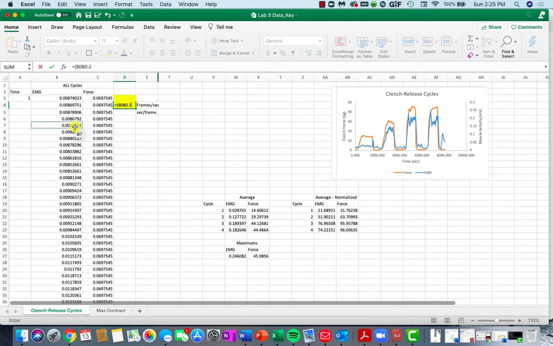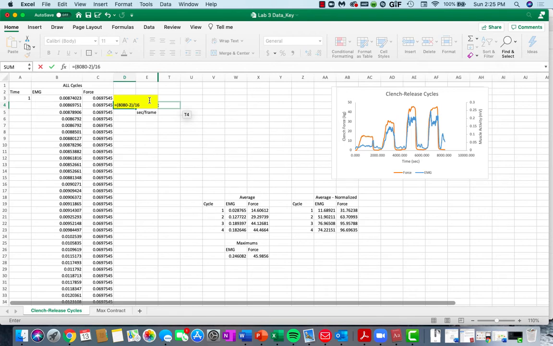So we subtract by 2, and then we say I want to divide that. So this would be total number of frames that have viable data, and then we divide that by the amount of seconds that elapsed during our trial, which we said was 16 seconds, at least for Dane's example.